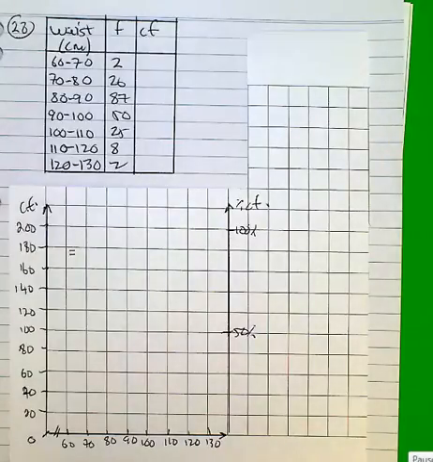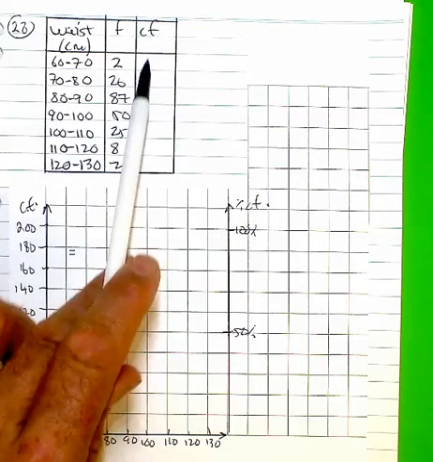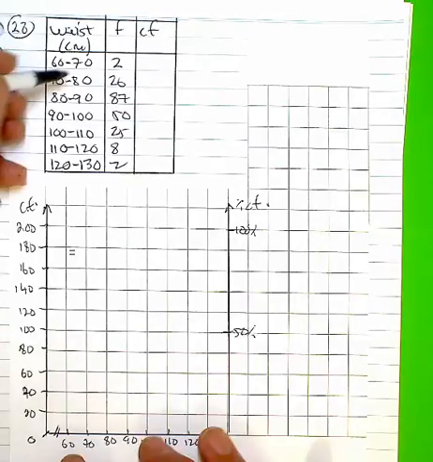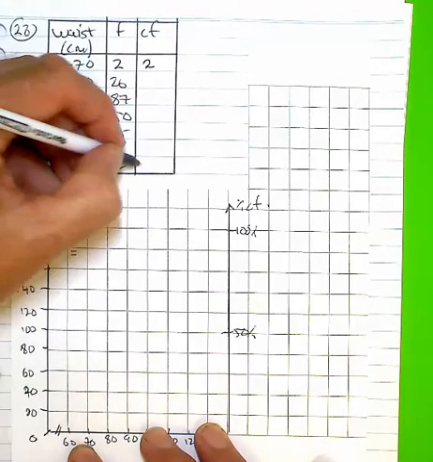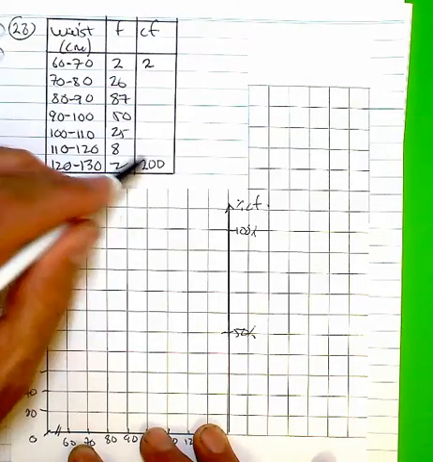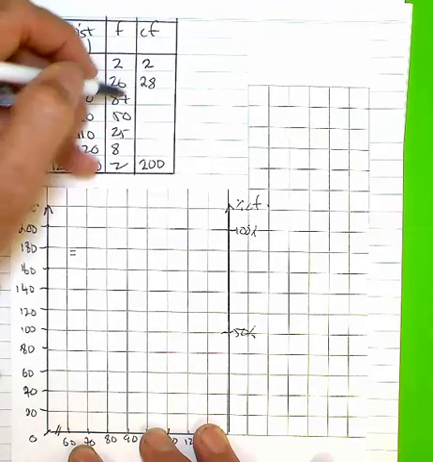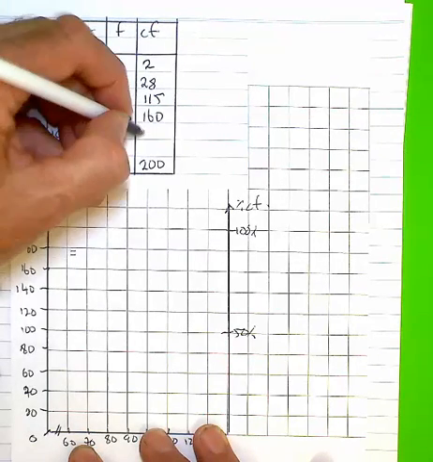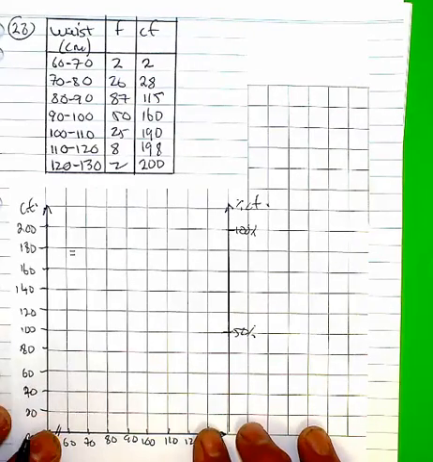In question 28, you were asked to transfer the data on waste size and frequency, firstly to cumulative frequencies, and then present the data as an ogive. First thing you have to do is complete the cumulative frequency column. You know there are a total of 200 wastes that have been measured, so put that down there, that'll be a check. 26 gives me 28, 28 to 87, and so on down the rows. So there's my cumulative frequency table.